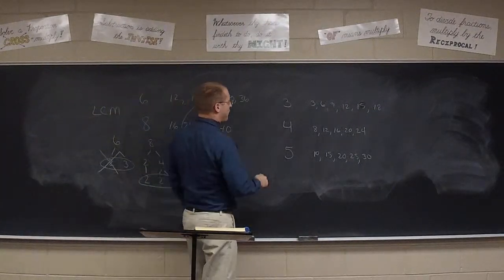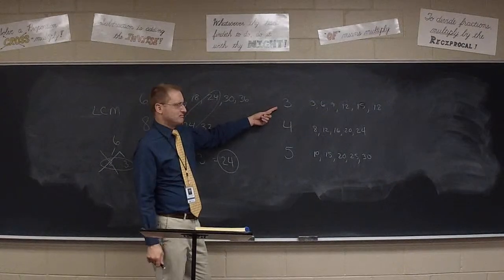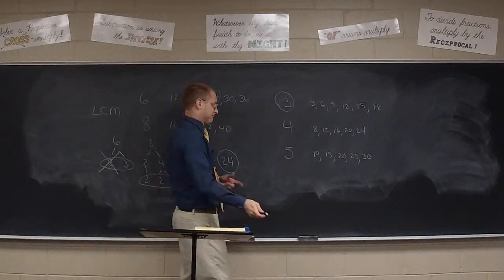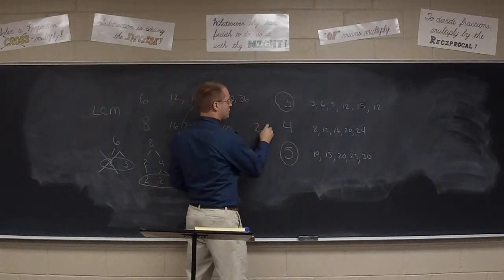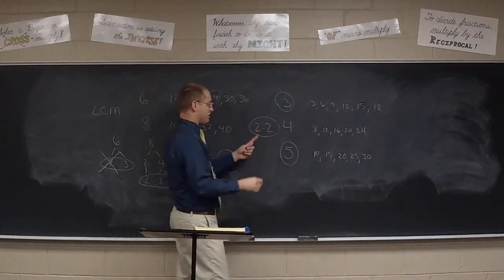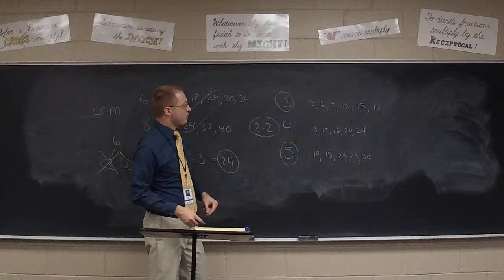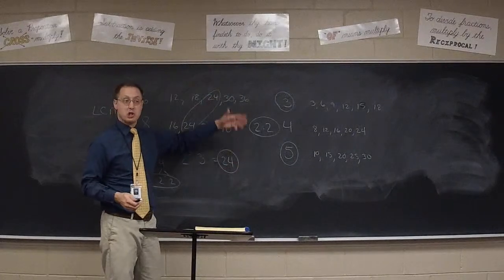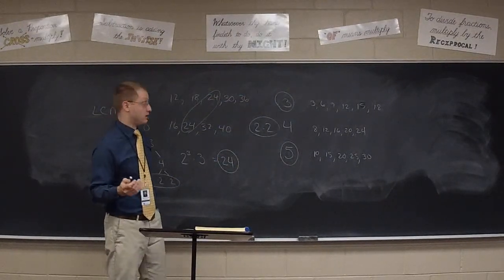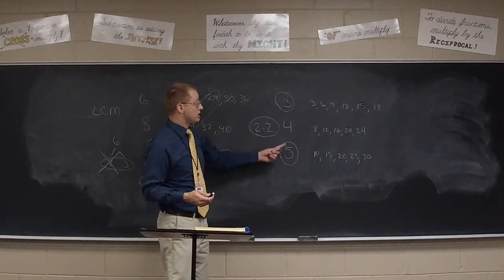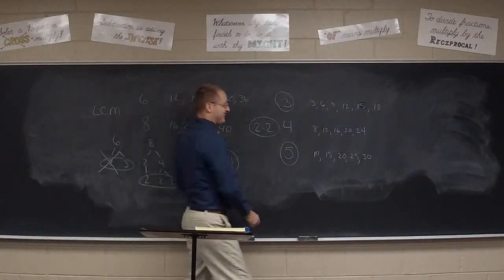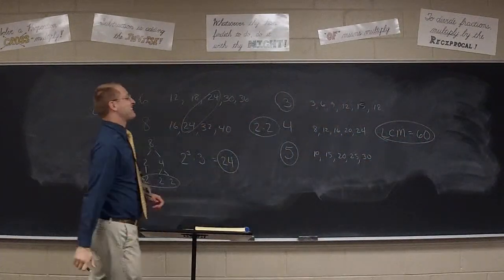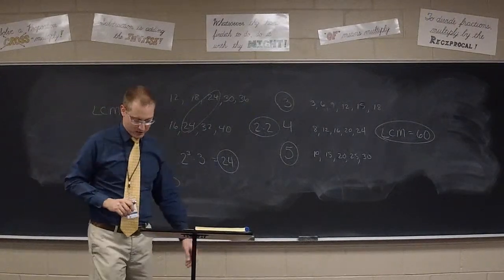Well, what about the 3, 4, and 5? How would I prime factor a 3, class? You can't. It's just 3. How do I prime factor a 5? It's just 5. What about a 4? Well, that's 2 times 2, right? There's the winner of the 2s. There's the winner of the threes. There's the winner of the fives. Everyone's a winner, right? Because these numbers are prime to each other, or relatively prime. So guess what the least common multiple is? 3 times 2 times 2 times 5, which would be 60. Scott saw the question coming. 60 would be my least common multiple of 3, 4, and 5.